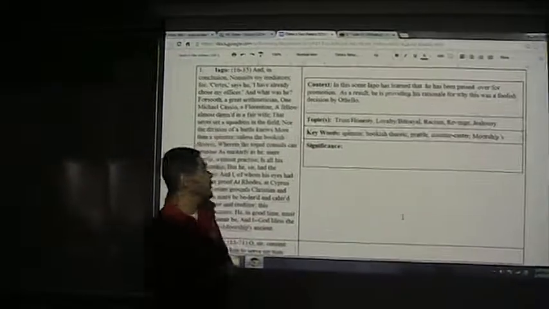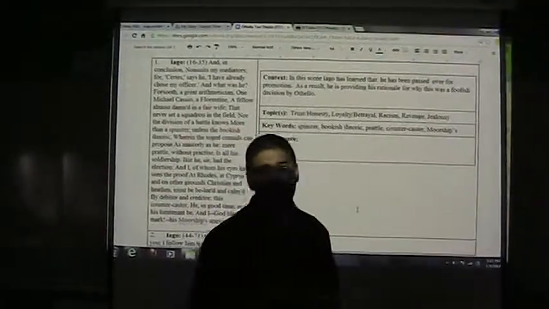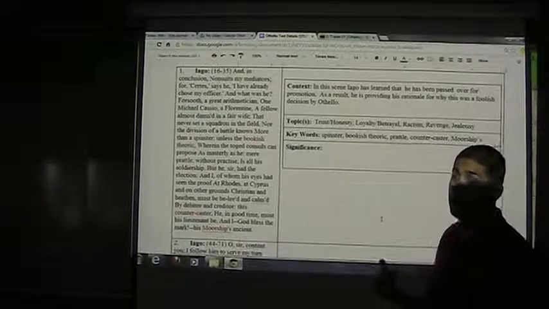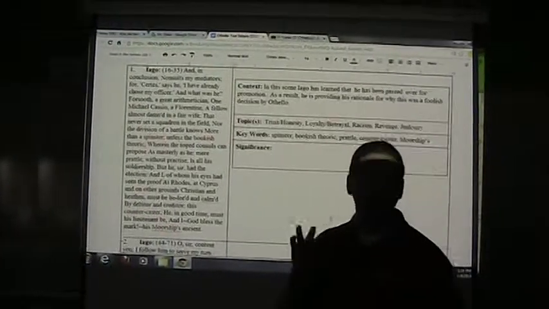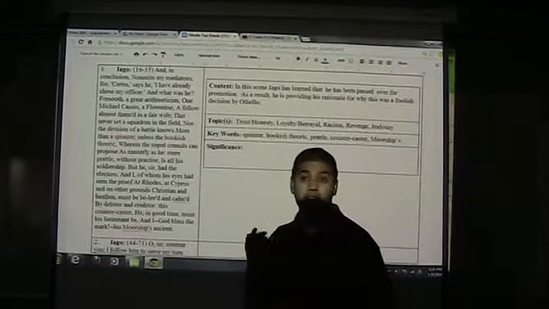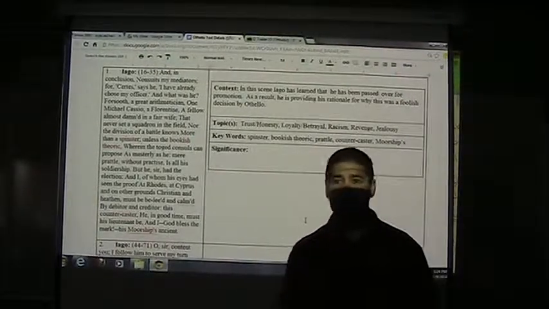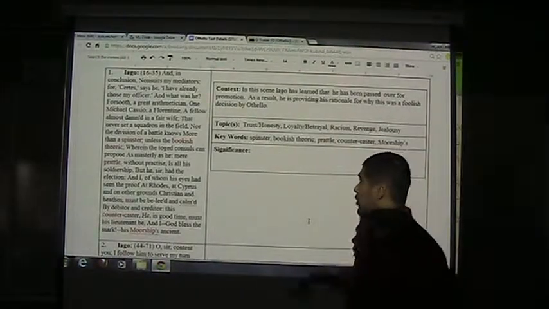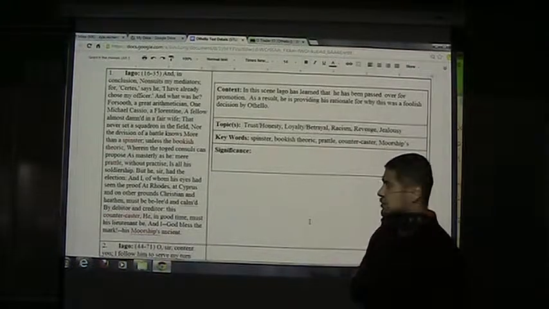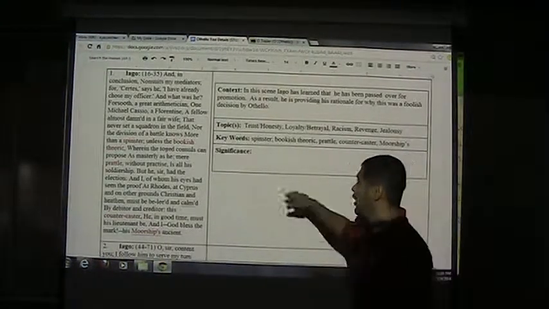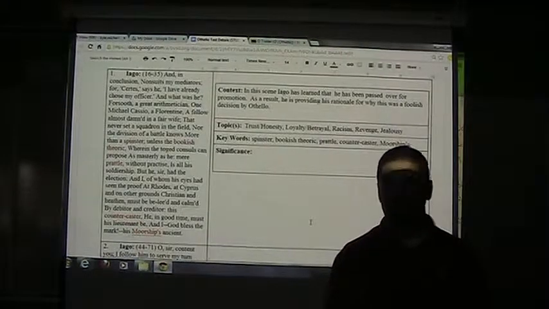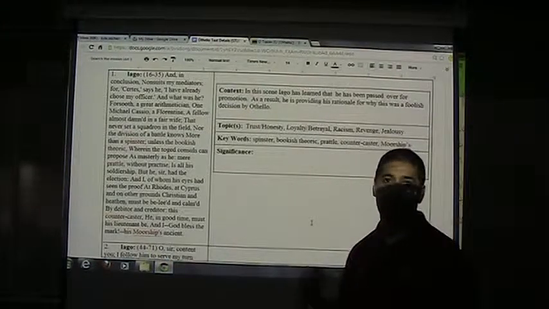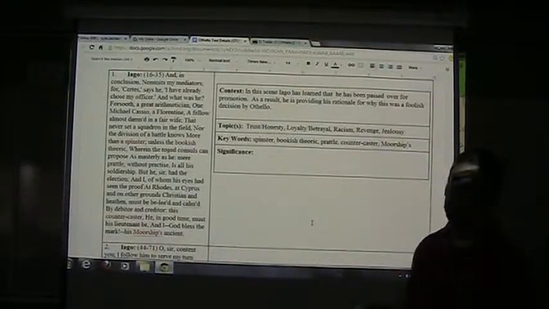And then we have our keywords. This is where it's going to get a little bit difficult for some of you, but it's the challenge that we're asking you to take a step up with, and that is to look at the quote and pick a few words. We're going to say a minimum of 3. You might have more, but a minimum of 3 key words from the passage that you believe are significant to your understanding or interpretation of that particular passage. We're going to model this here in just a minute, so if that sounds a little bit odd, we'll walk you through it. And then our last section is significance. After we pick those keywords, those 3 or more, we're going to explain why those keywords are important to our understanding, our interpretation of the particular passage.